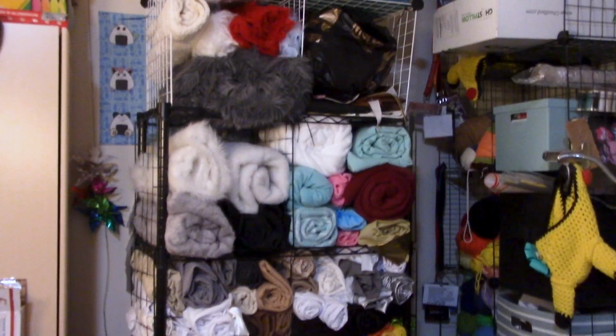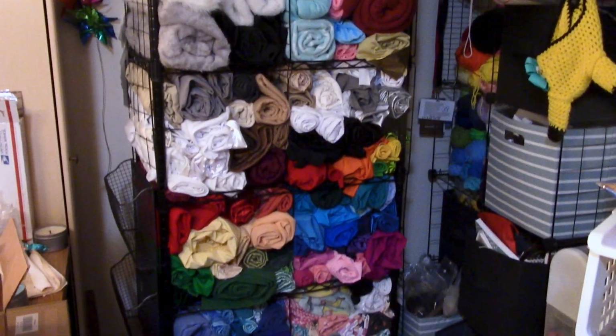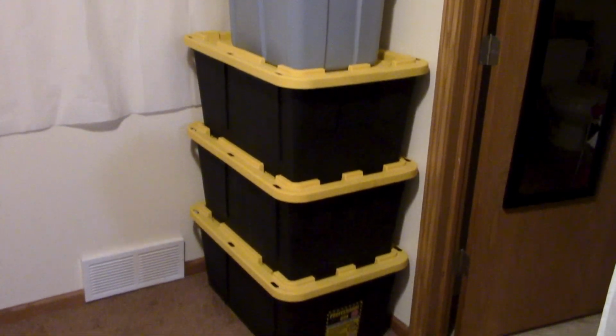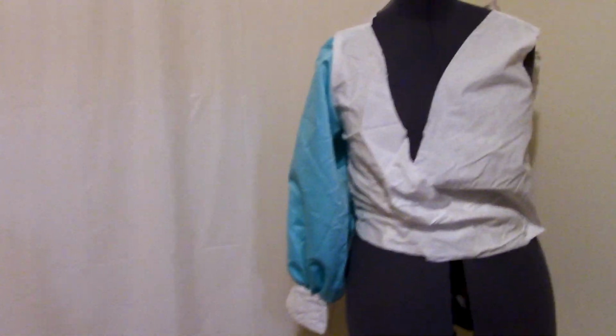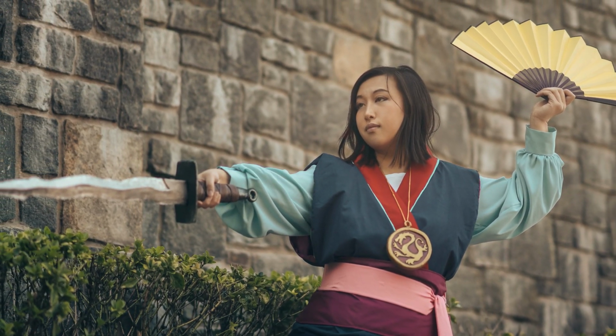So one of the major supplies that I have is my fabric stash. I got a ton of it actually off of Facebook for free. I was a part of a cosplay group for the Midwest and someone was moving, and so she was getting rid of her stash. This was great for mock-ups, and I also made an entire cosplay from this stash.